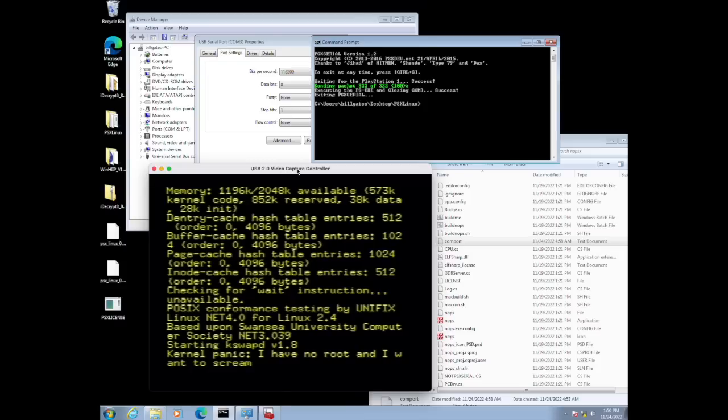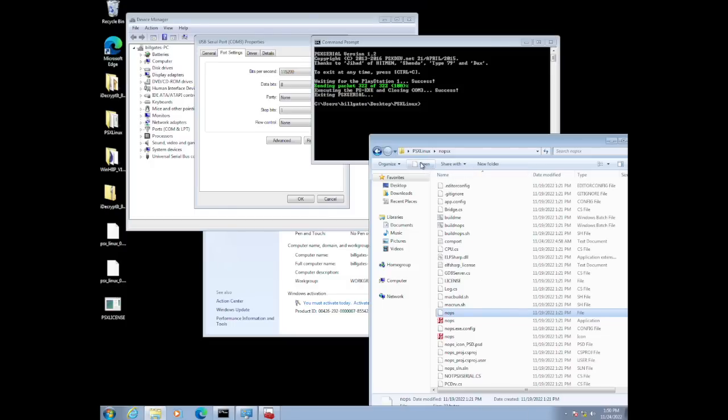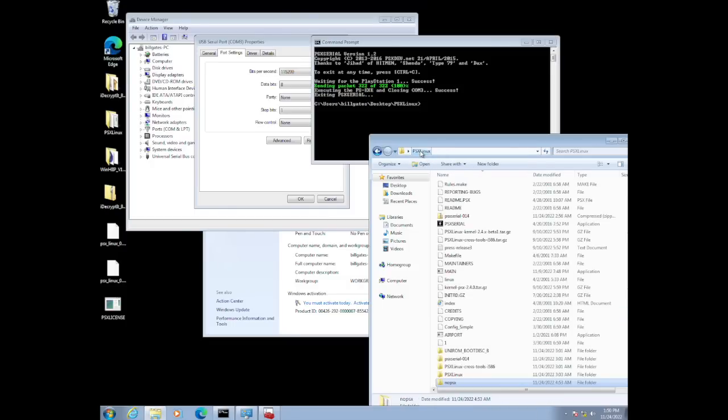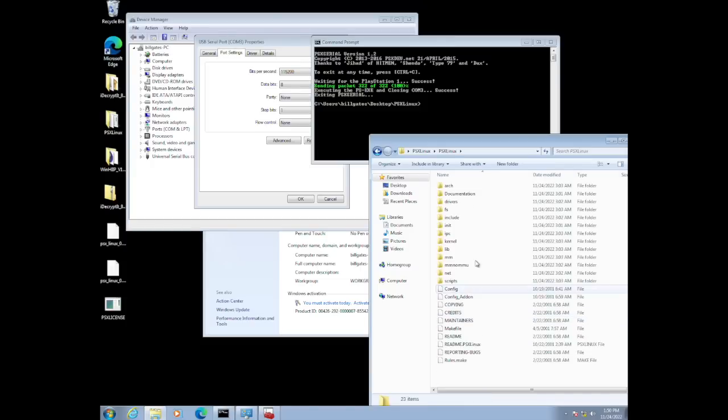The next step is to upgrade the EDO memory, which is completely possible — a lot of people have been doing this for a while on the PlayStation 1 for homebrew and development. If we can get more memory in there, we can run a full RAM disk and get around the whole memory card issue, because I think they probably had it going. Even if you had an ext2 partition, with only 128K of block size you just can't do it.